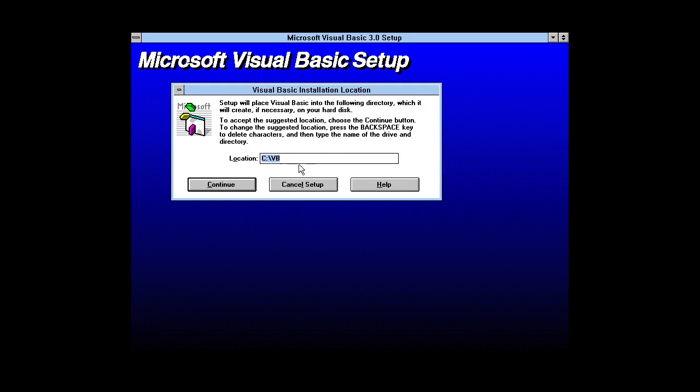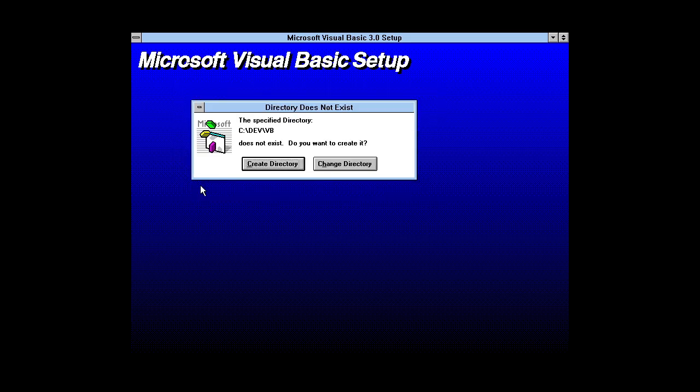Continue. And I don't think I've used that name yet. Actually, let's make this a little more organized, because I may want to look at some other tools in the future, so we'll just call it dev. Not dev for device, but dev for development. So, yeah, I guess that's also confusing.